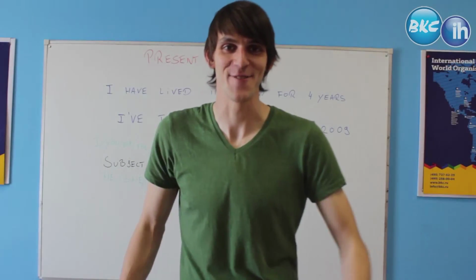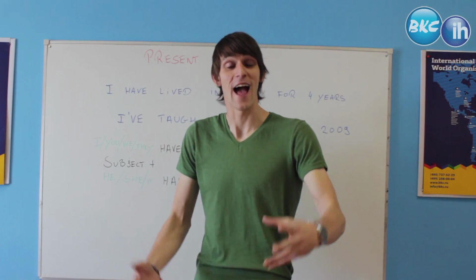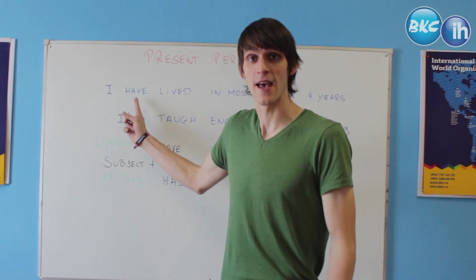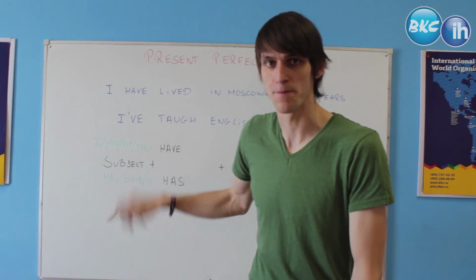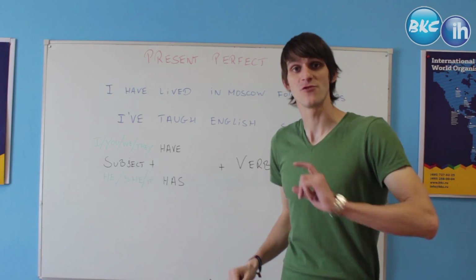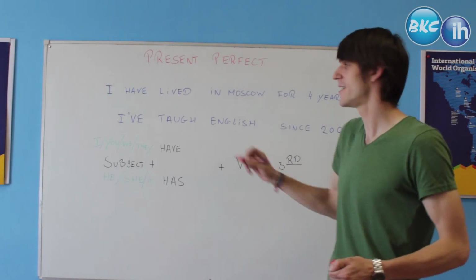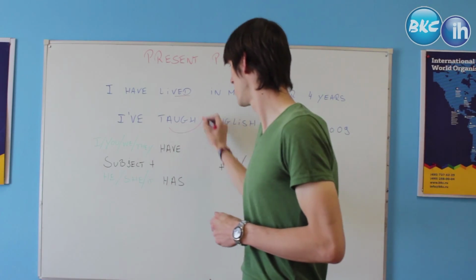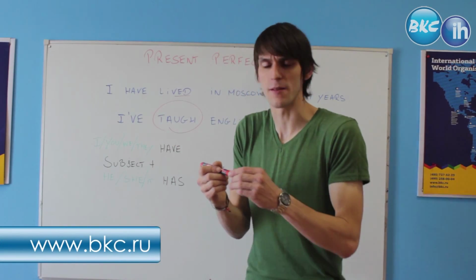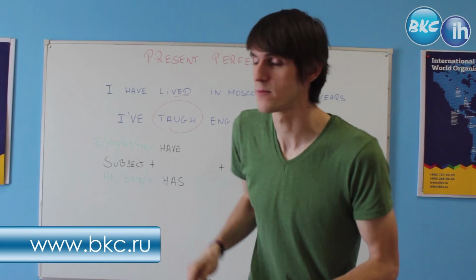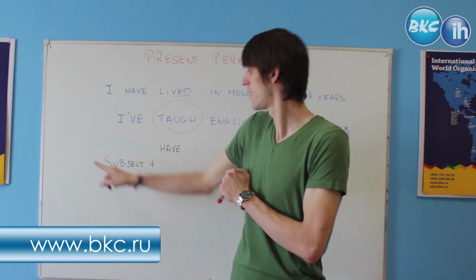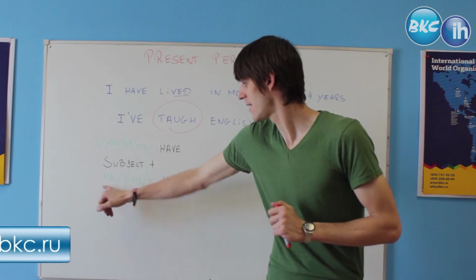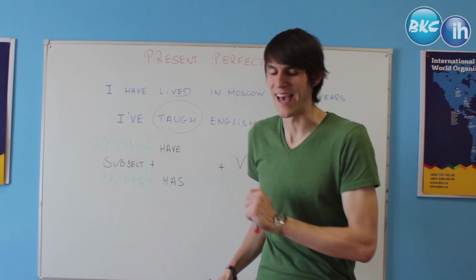So now let's take a look at how we form present perfect. Right? I've been talking about myself, so the subject has been I plus have, and the verb in the third form. Live is the verb, but it's regular, so we just add an ed at the end. However, taught is irregular. We have to remember that the present form is teach. Right? Now, which subjects take have? I, you, we, they, we always use have, and with he, she, it, we use has.